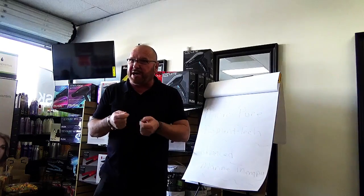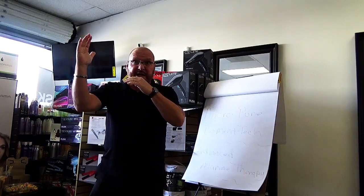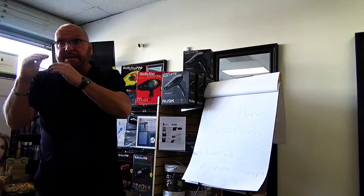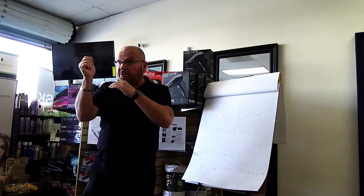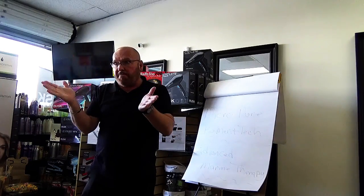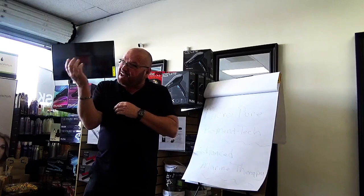It's not quite as good as what I thought it would be. And a lot of times that's because we're getting that extra level of lift that we don't need. And that extra level of lift is giving us what? More warmth? Because we're pulling out more gold in the underlying pigment. So it's giving us more gold, more warmth. And when we add gold into gray, it makes that gray look a little see-through or more translucent. So two things. One is warmth we don't need. And two, the gold or warmth will make the gray look a little less covered. It's still covered, but it will look a little less covered.